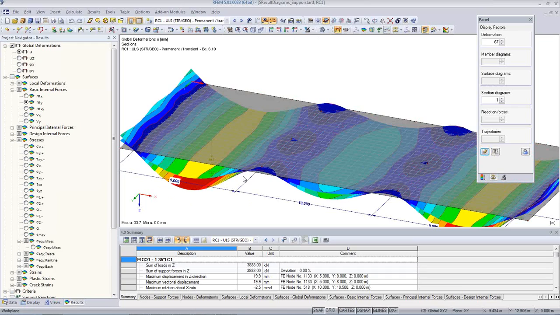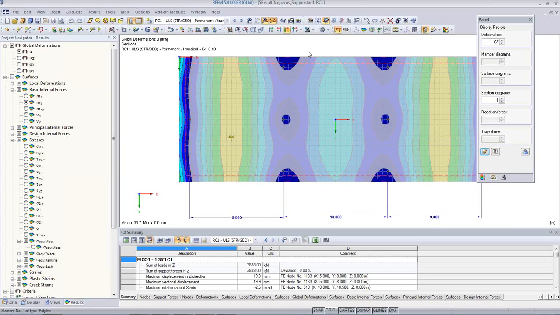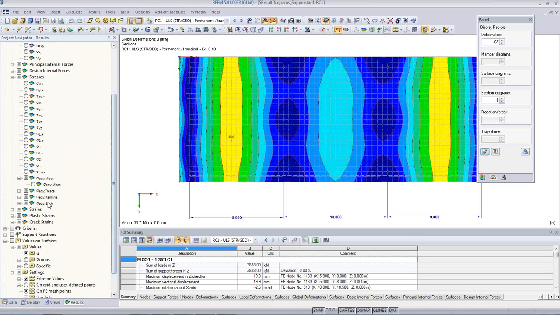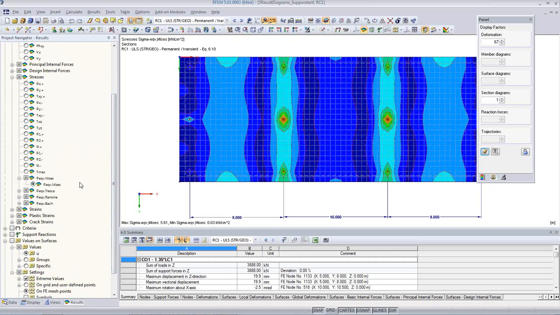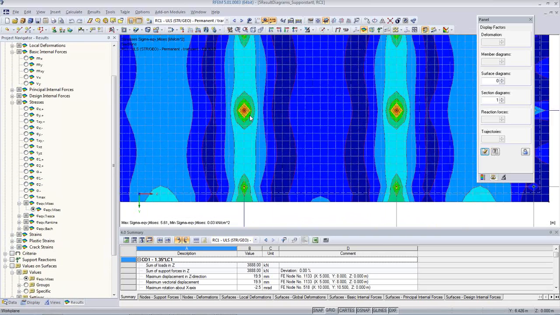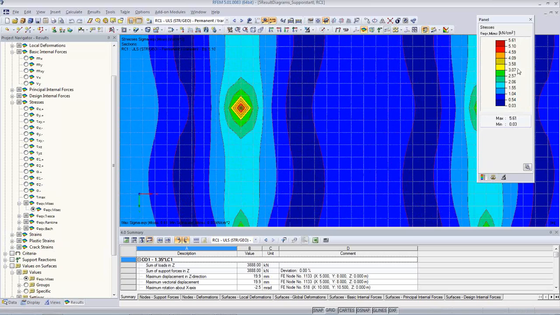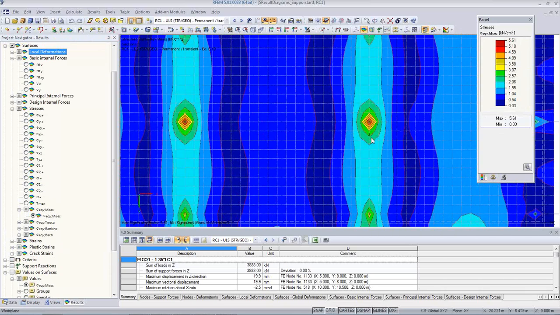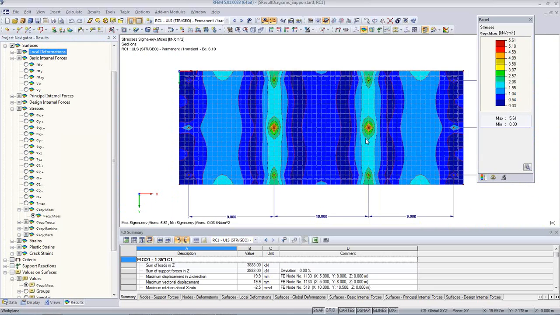Okay, what I'd like to point out is a typical problem, which is singularities. And if I take a look at maybe the equivalent stress or forces, then you see here everything. There are high concentrations of stresses actually here on those points.